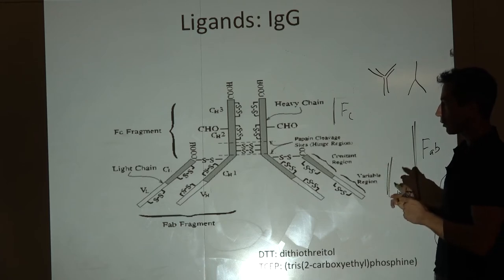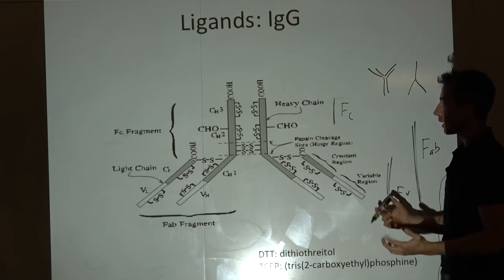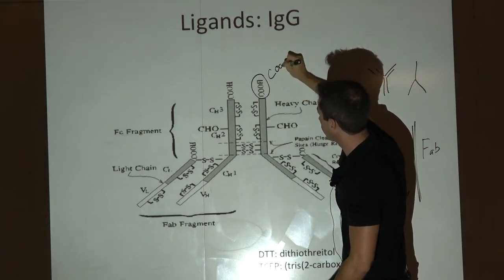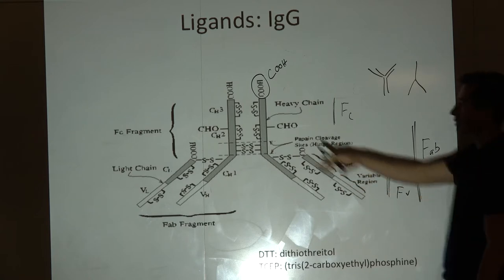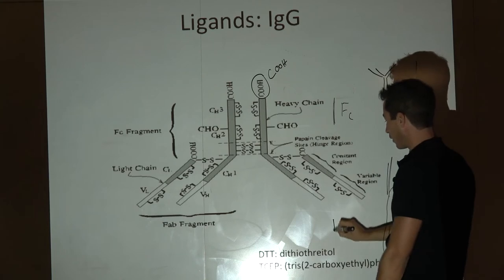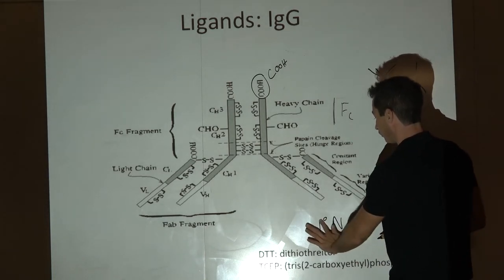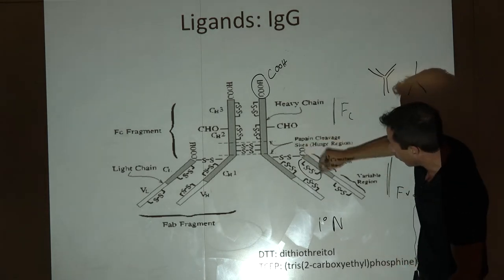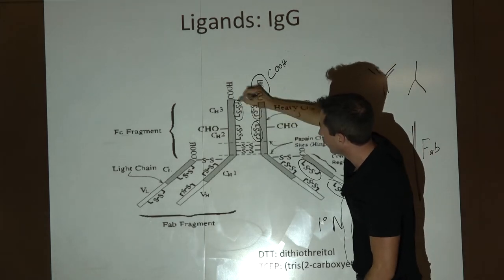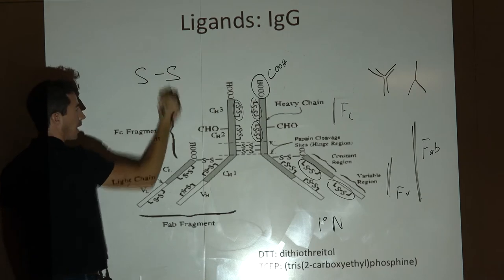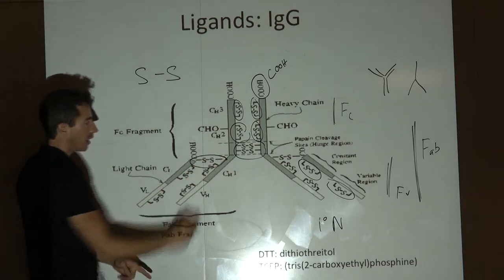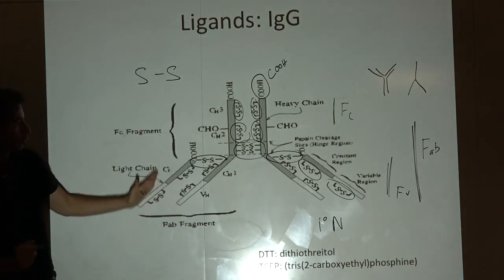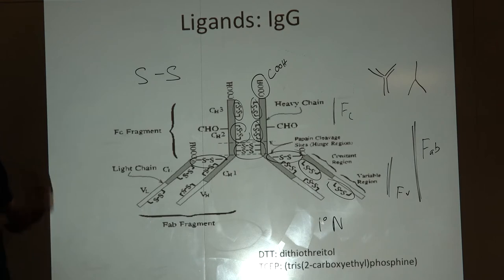Looking at the structure, proteins always have at least one carboxylic acid at the C-terminus and a primary amine at the N-terminus that we could do chemistry on. But look at all of these thiol groups, dithiols SS, holding the antibody together. These are separate sequences held together by dithiol linkages.